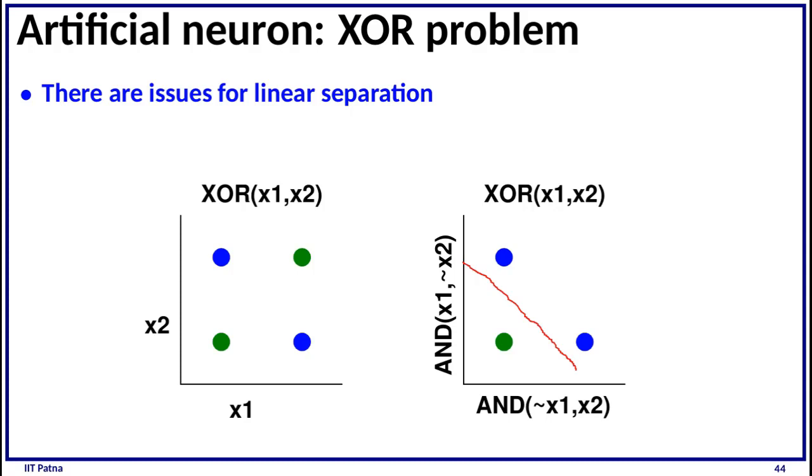And when we solve this problem with deep learning, the philosophy of this strategy is that it will start learning this kind of high level feature from the given input. Because when we need to classify this set of points, at the last level I should be able to say it's 1 or 0. So the set of points will be divided into two groups, and my system is expected to learn that high level feature which is not easily identifiable from the given inputs. We'll see more on that in a few minutes.